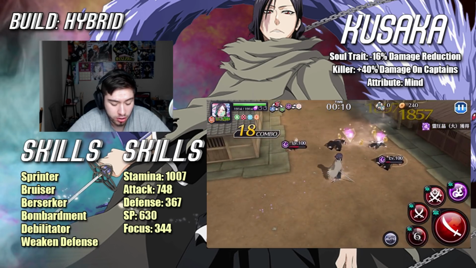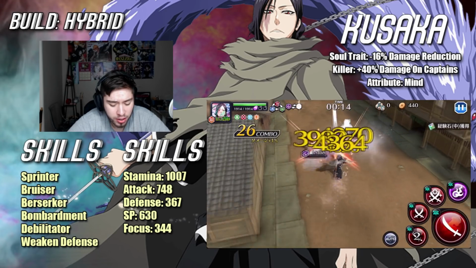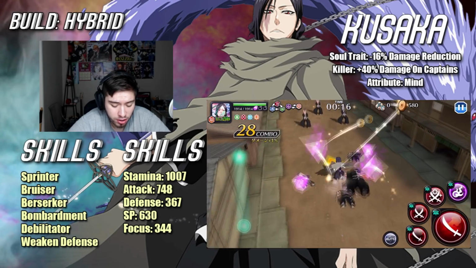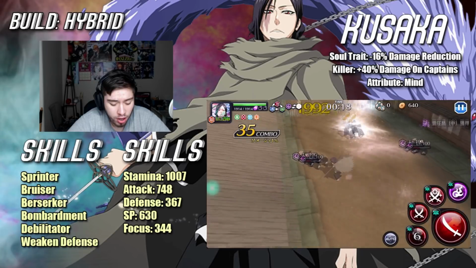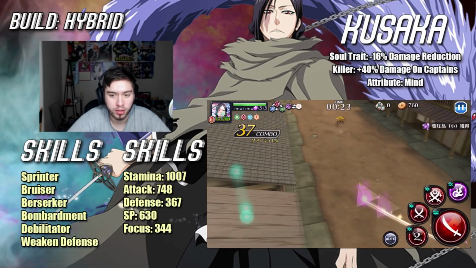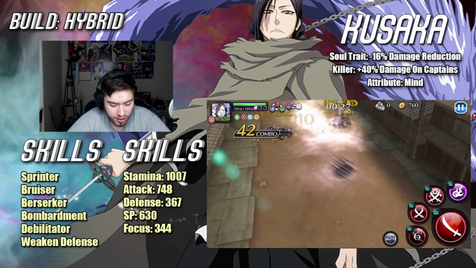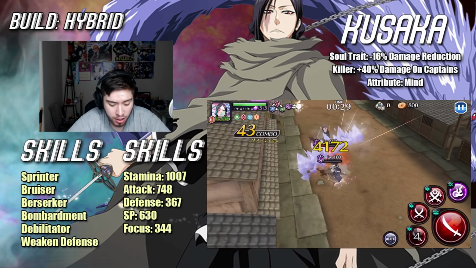5,000 is what you're looking at for normal attack, around 4,000, but you can get up to 5k, as you see on that last hit. First strong attack, pretty decent damage. Obviously it's gonna be lower than the first build, but it's actually not too bad. Like I said, look at that first strong attack.